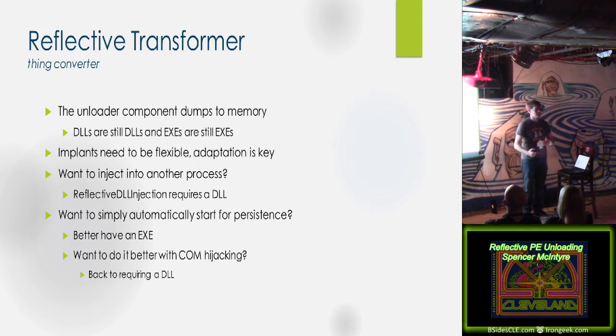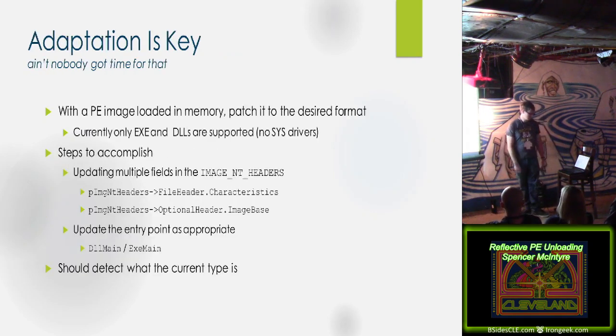We can have it do automated detection of what is the best approach right now. If you have a super cool COM hijacking attack, if anyone's done COM hijacking, you know that you have to have a DLL. Well, if your original implant was an EXE, we don't want to have to go back to ground zero and retransfer a DLL. That defeats the whole point of all of this. We only want to traverse one PE file across the security boundary, ideally. So we're going to do with what we have. Like I mentioned, adaptation is key. We really want to be able to adapt to our scenario.